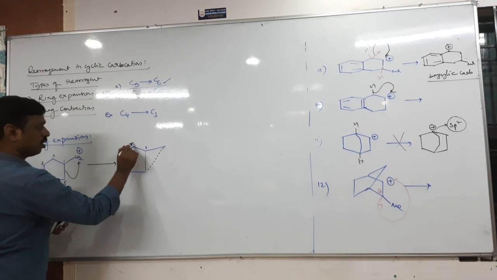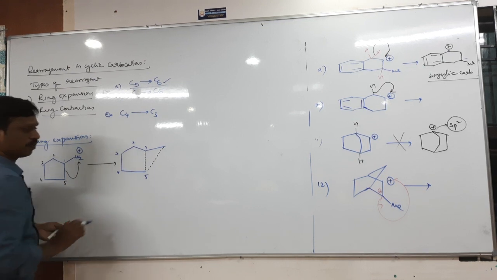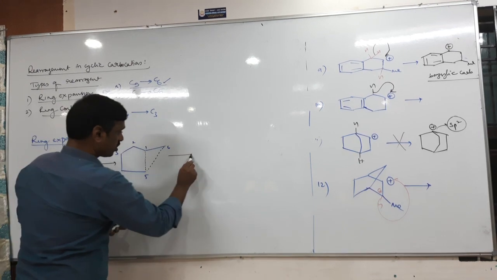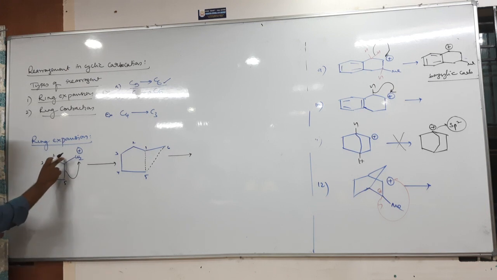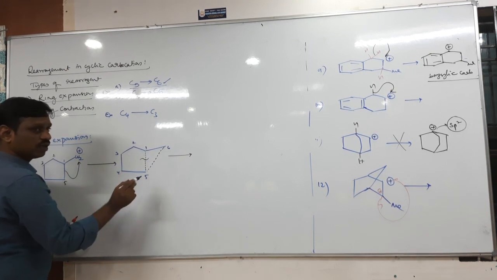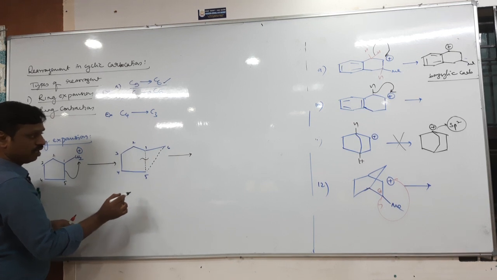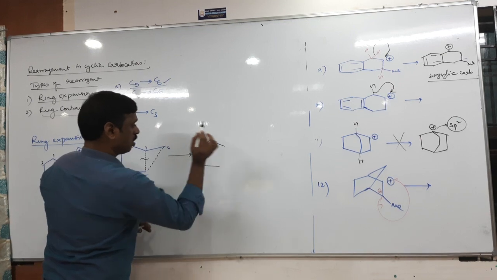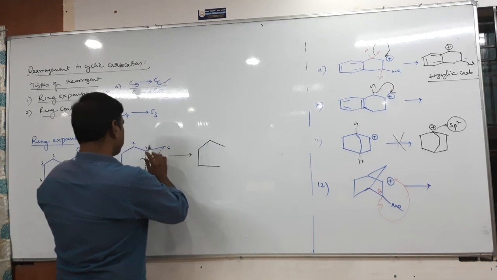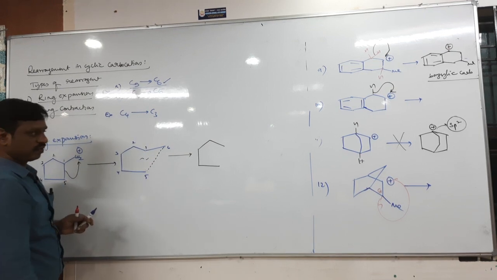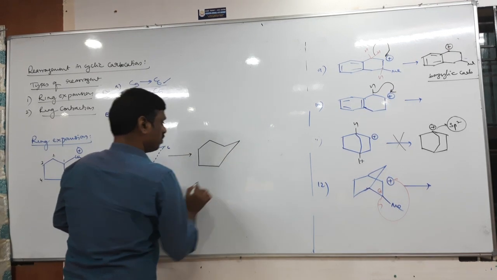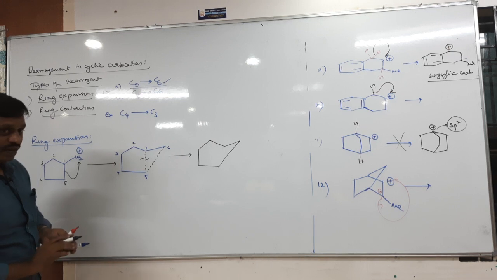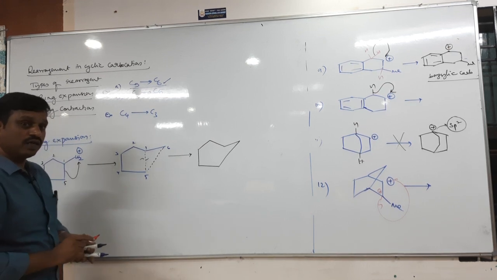So again, it is 1, 2, 3, 4, 5. Then it becomes 6, no? Now next step. The bond between 1 and 5 is completely broken. The new bond is completely formed. Therefore, you can write another step also. I'll write it as it is till here, same, no? This bond disappears and a new bond is formed permanently like this. Now tell me, where does the bond disappear, on which carbon?